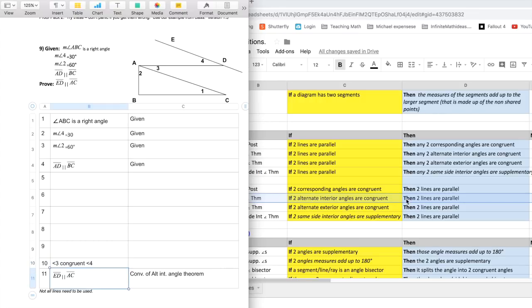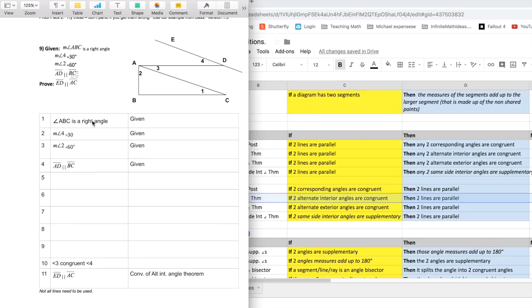Okay, and it's right here, and that's how we use these yellow and blues to help us give ourselves a target here. So we now know that our target is angle 3 is congruent to angle 4, so I have to somehow work with angle 3 and angle 4. Well, I already know angle 4 is 30, so something with these other givens is going to lead me there. All right, that's all I'm going to do from working from the bottom. Now let's work from the top.